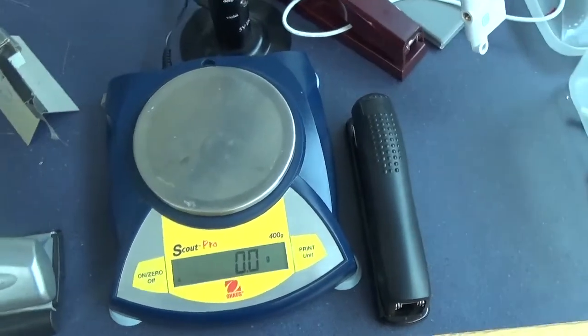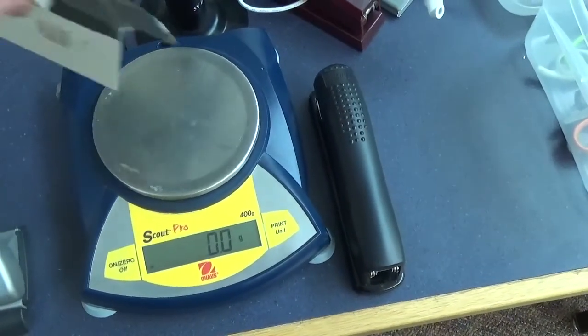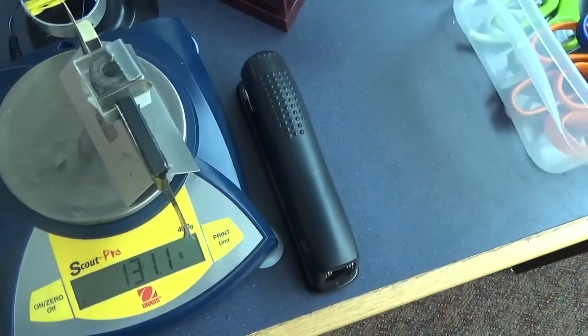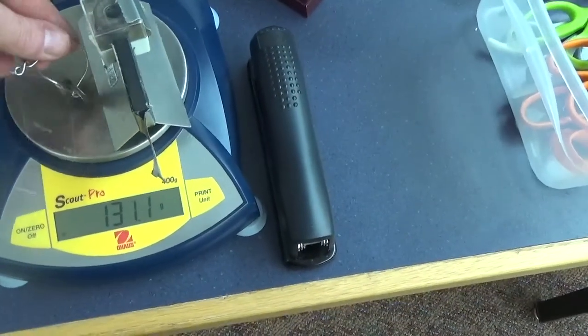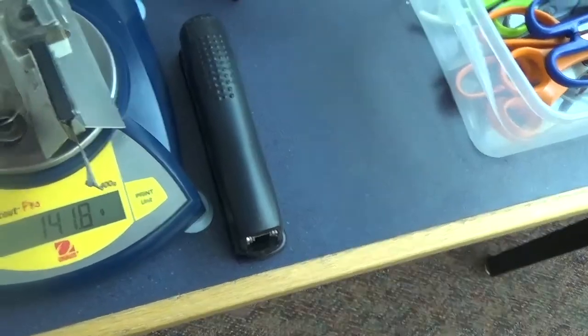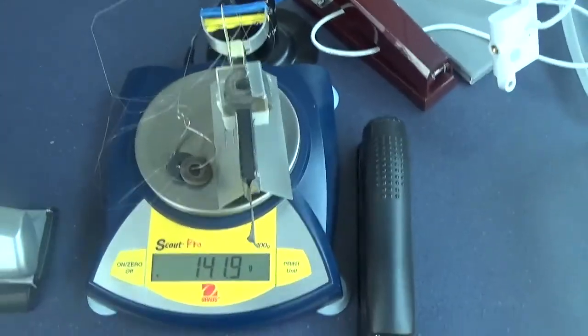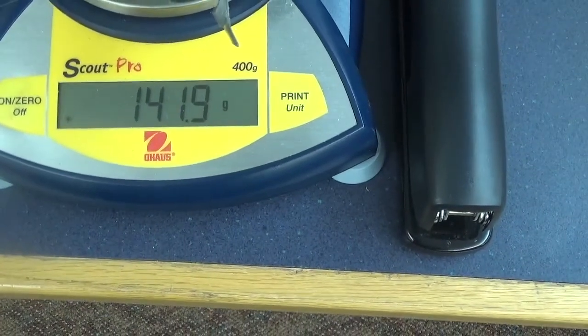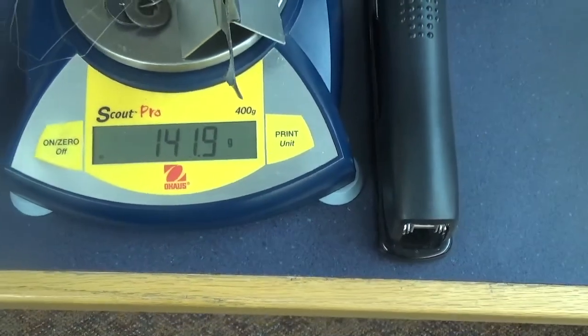Okay, so in the first part of the experiment, we're going to put the carriage that has 12 washers in it and two washers on the end. We're going to put this entire thing on the scale to see what the entire mass is. Looks like it's almost 142 grams, 141.9 grams.